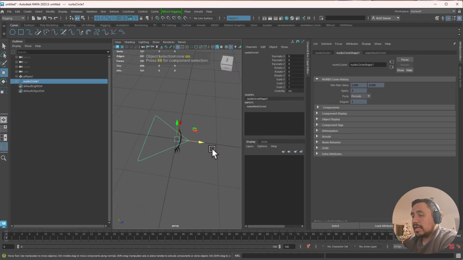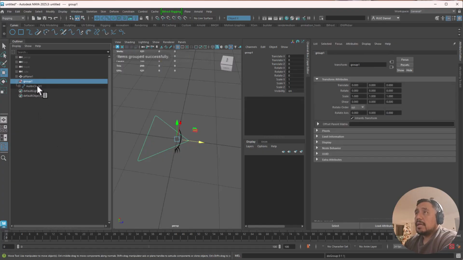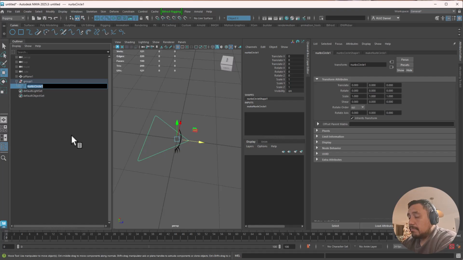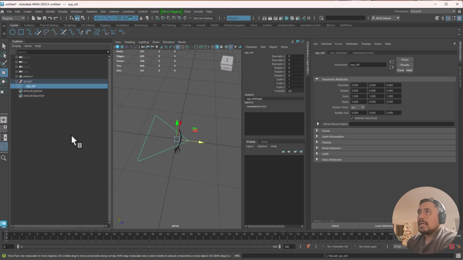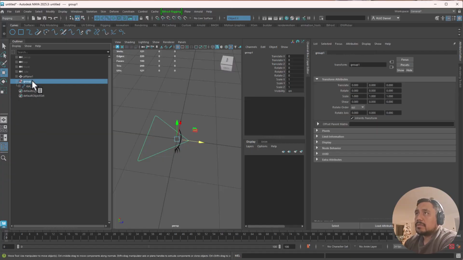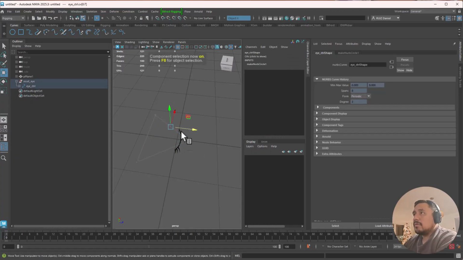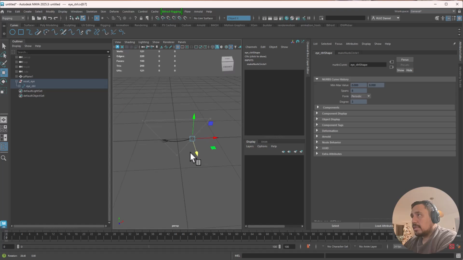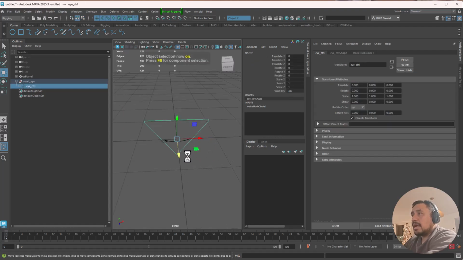I'm going to create a group on top of it, and I'm just going to name it I underscore control, and the top group is going to be called reset I. I'm going to select the control and rotate the vertices 90 degrees and maybe align them here. And okay, I think I have my control.